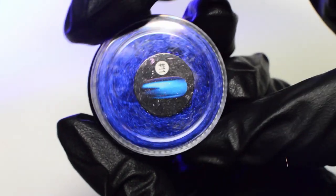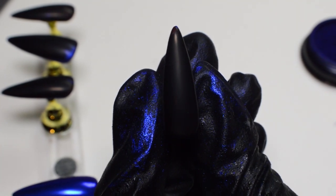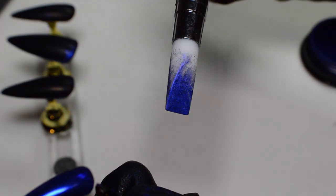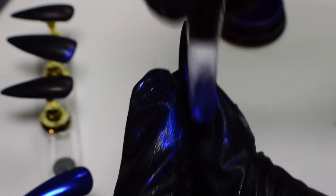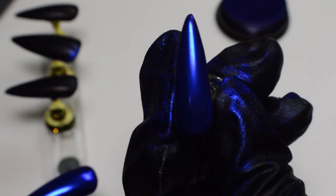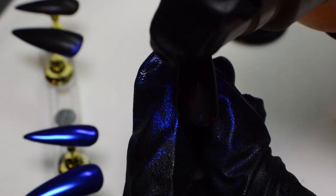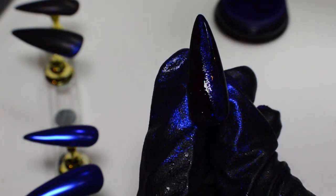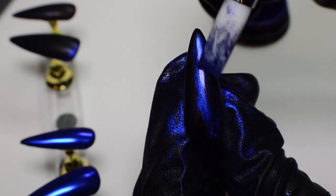Next I'm taking a bright blue chrome powder I found on Amazon in a 16-piece set. I took this Mario Badescu spray and spritzed it onto the nail so it was wet but not saturated, then I'm taking the chrome and applying it on top with a silicone tool, moving up and down. I didn't apply a top coat or anything and it works — I was actually shocked. I tried it with water and it worked as well. Don't use alcohol because it's going to dry out the nail. It was very even and gave a really nice mirrored effect — it was almost like I created my own liquid chrome. When you apply too much liquid the chrome doesn't stick and looks weird, but when you remove some of that excess liquid the chrome starts sticking and slides right on.